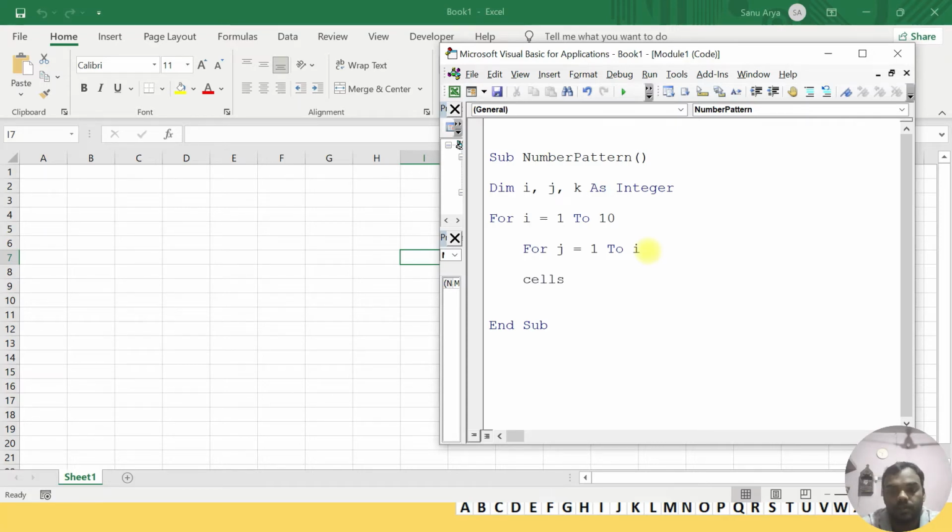Now declare Cells(i, j).Value equal to k, which we declared. k equal to 1, and inside the loop k equal to k plus 1.